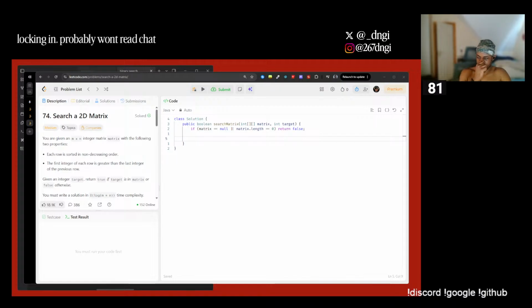I guess I could just treat it like a regular arrays problem, a 2D array. Or, no, we just use the flattening logic we had before.